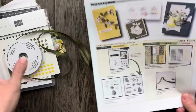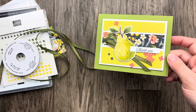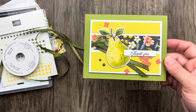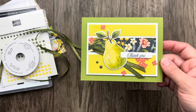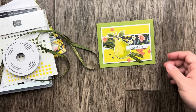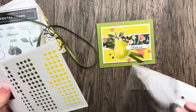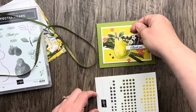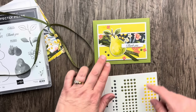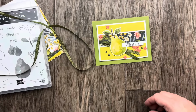Let me show you some samples with this suite. I've been having some fun. We did a mystery stamping with our team this week, and this was the card that I created. I added those Calypso coral flowers. I just felt like it needed a little bit of something else in there, and now that I've added those, I kind of want to add another green gem. I did the 2, which I know you don't like, but this one just felt like it was floating, but I think I could put it in there. What do you think? Yeah. And I have 5 flowers or little clusters there, so that works.